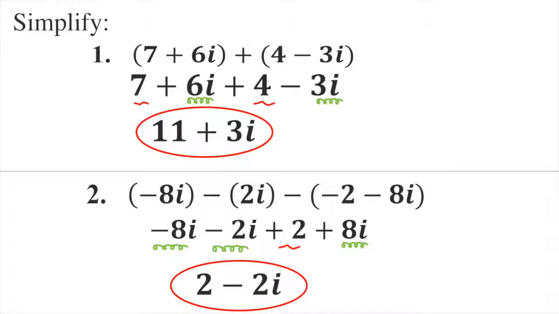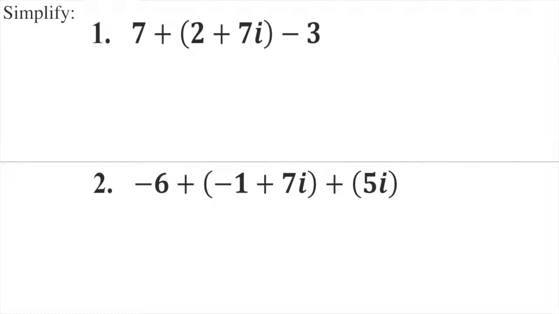Check your answers here. All right. So hopefully you're getting a little bit better at this. We've got 6i minus 3i just gives me 3i. Hopefully you're writing them in the correct order as well. The number needs to come first, then the imaginary part. The part with the i on it comes second. All right, so we've got these two I'd like you to try as well. Push pause now. After you've obtained your answer, come back and push play.